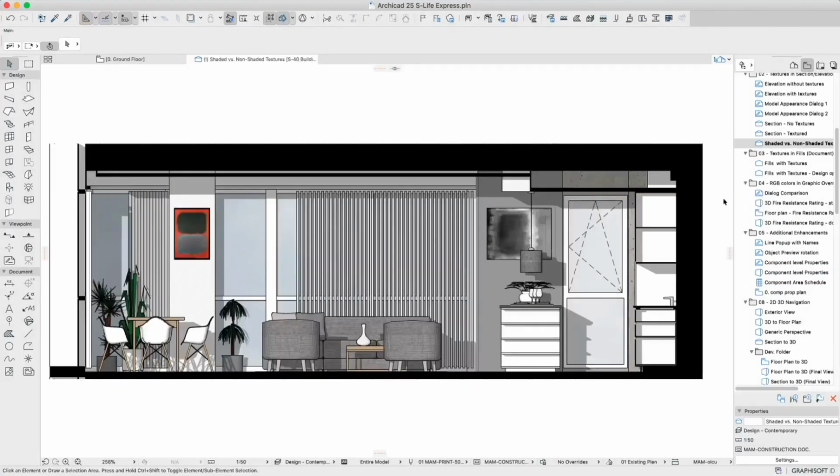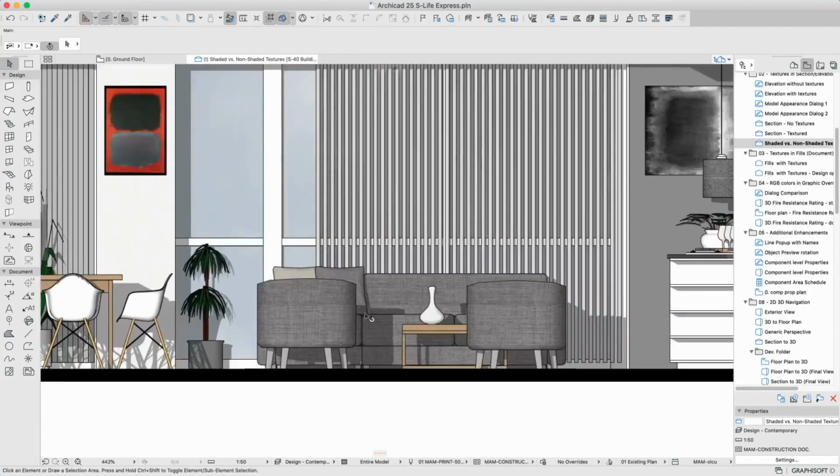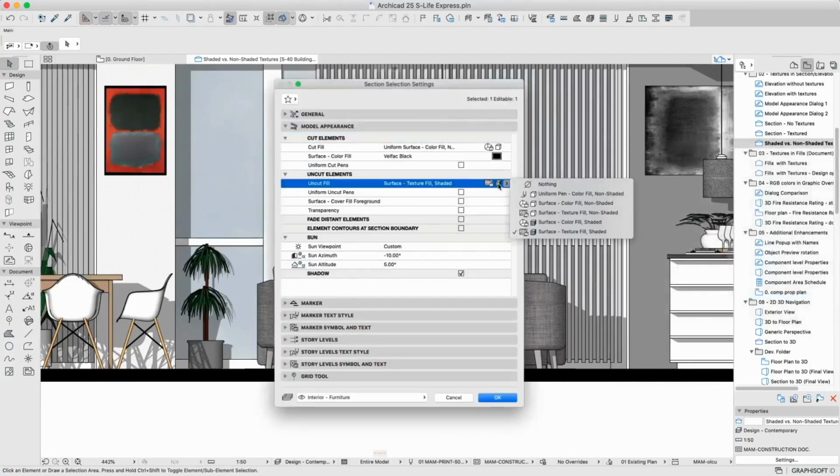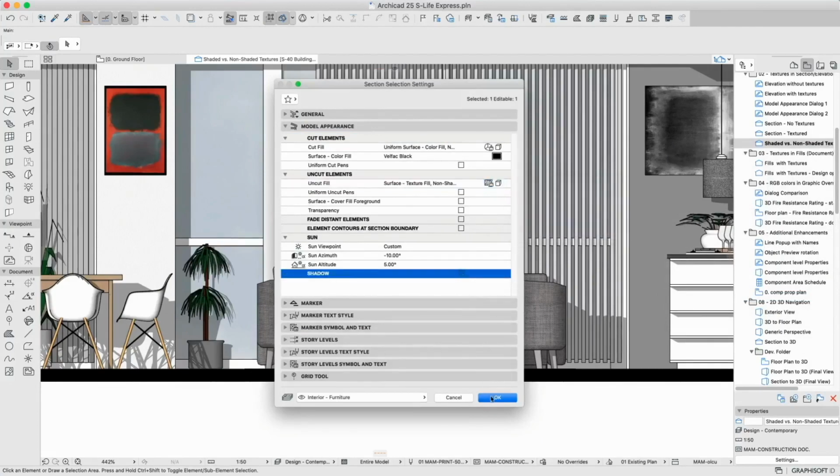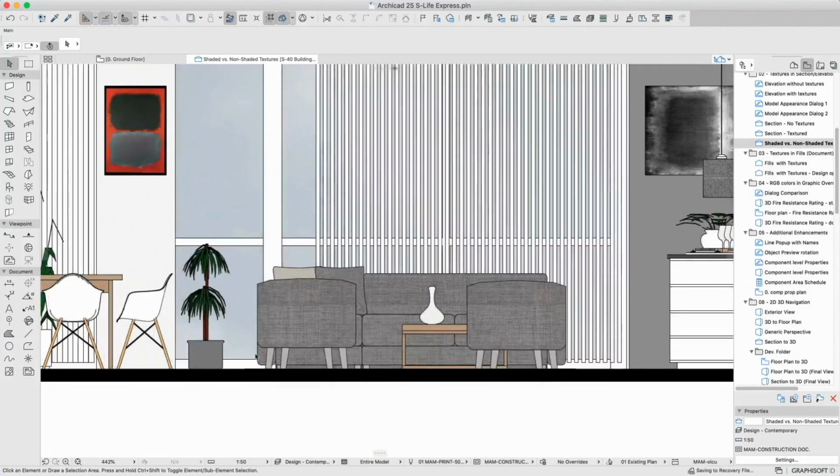Now, let's talk about the difference between the shaded and non-shaded elements option. The overall goal of this option is to make your documentation more lifelike and give it more depth. If we turn off the soft shading on this interior elevation, right away you can see how flat the whole scene becomes. This is dominant in case of curved elements, such as these armchairs and cushions.